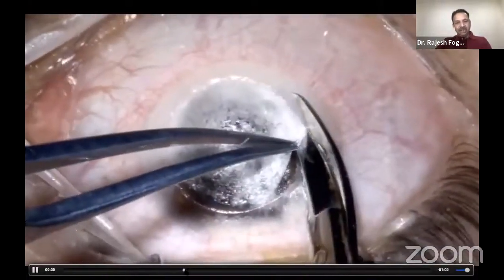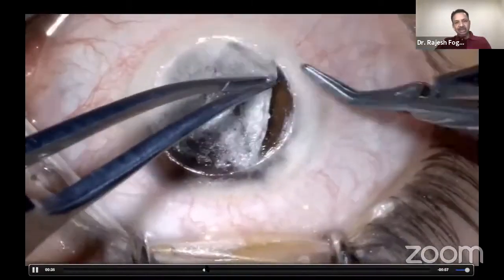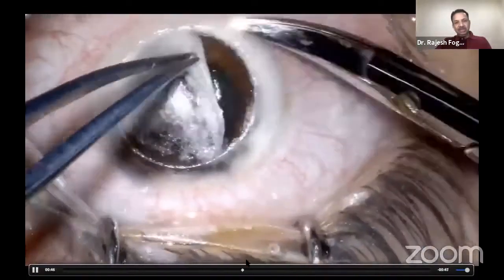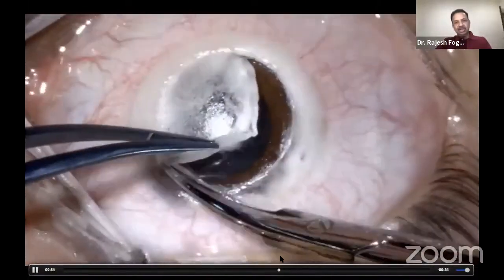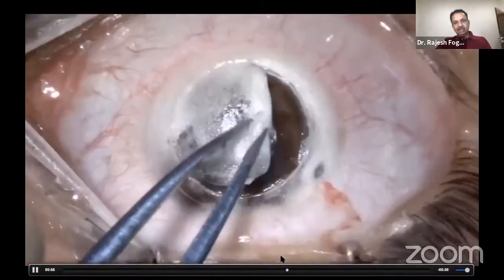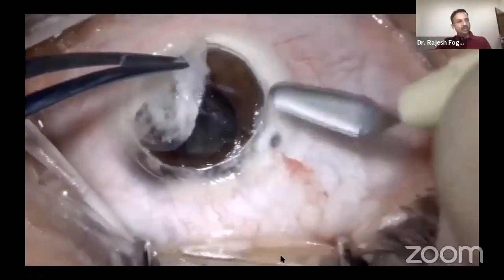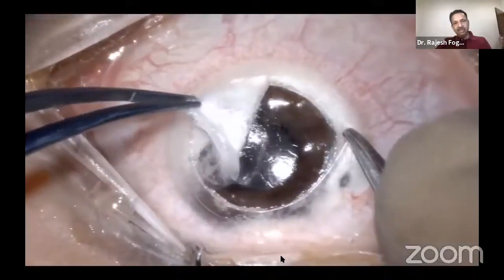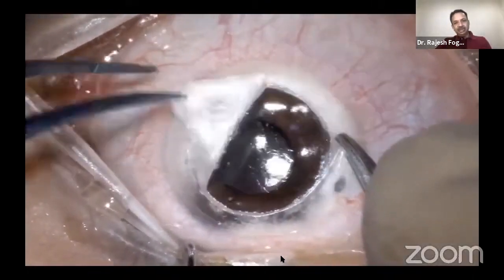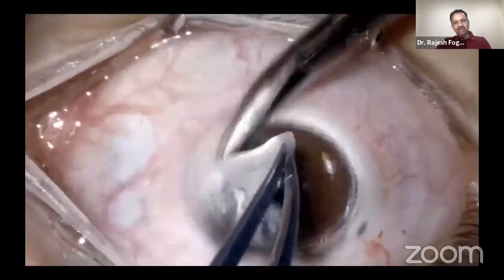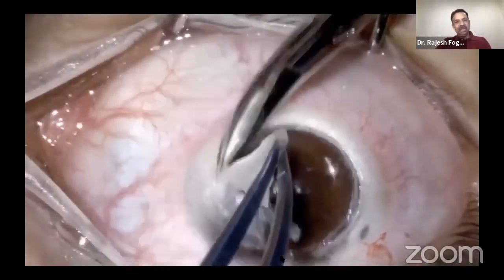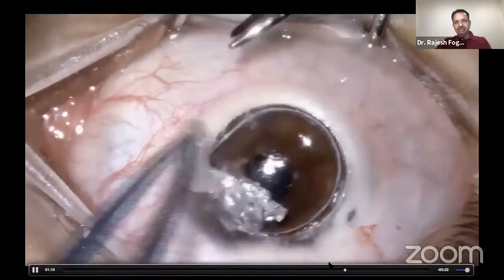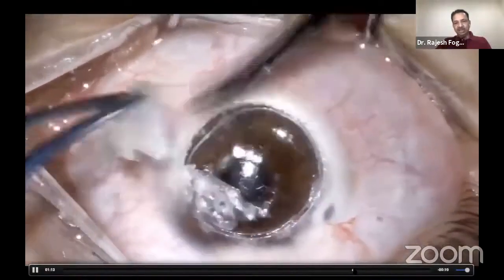And after you have done that, you can basically use something like the Melles peeling technique. So you can see that we have gone on both sides. And once you have done that, you can use a pair of tooth forceps just to hold the tissue. And as you give sufficient pressure, you can see that the tissue is just peeling off from the posterior layer. So once you see that spontaneous peeling, you know that you are at a sufficient depth of dissection and you don't need to dissect any further.